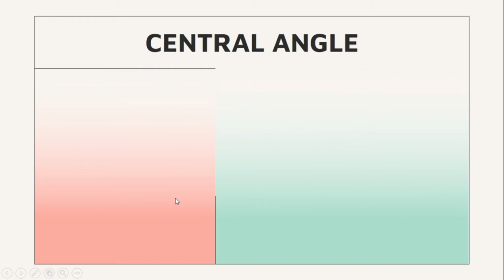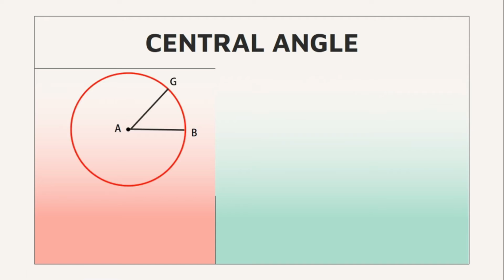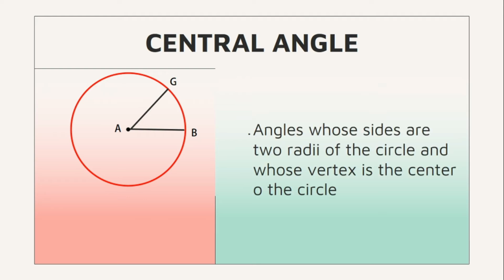Next is, we're done with arc. Let's talk about the central angle. So, nakita natin angle. So, it talks about angle. Ano naman yung central angle? So, in this given figure, we have here angle GAB and that is considered a central angle. Bakit? Central angle is an angle whose sides are two radii of the circle and whose vertex is the center of the circle. So, kung mapapansin nyo in this angle, ang kanyang sides ay yung ating radii. Tama? Yung radius AG and radius AB naging sides ng ating angle.